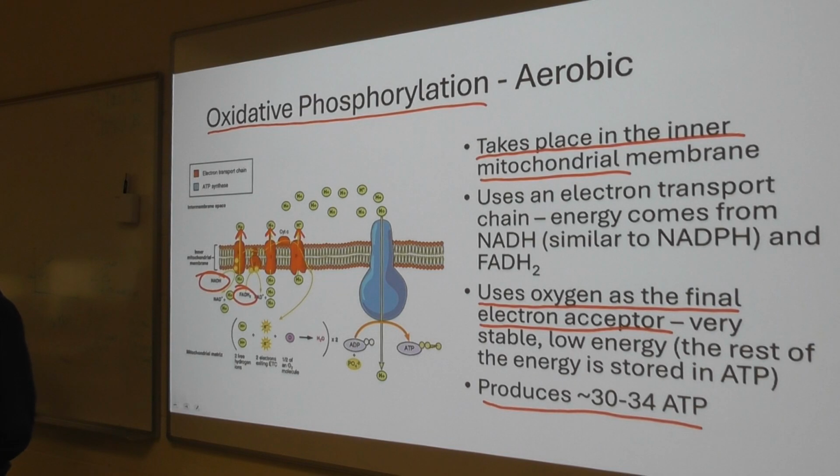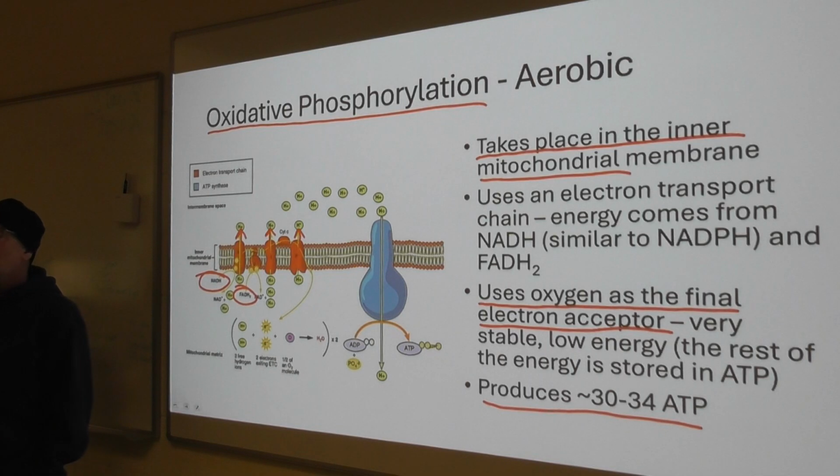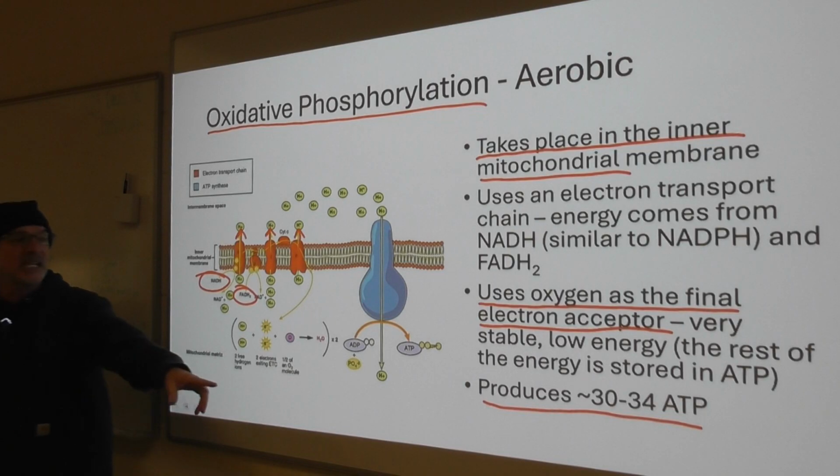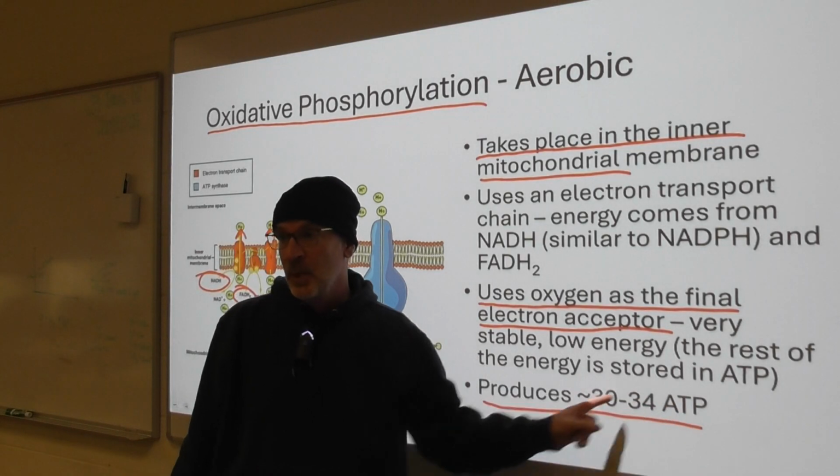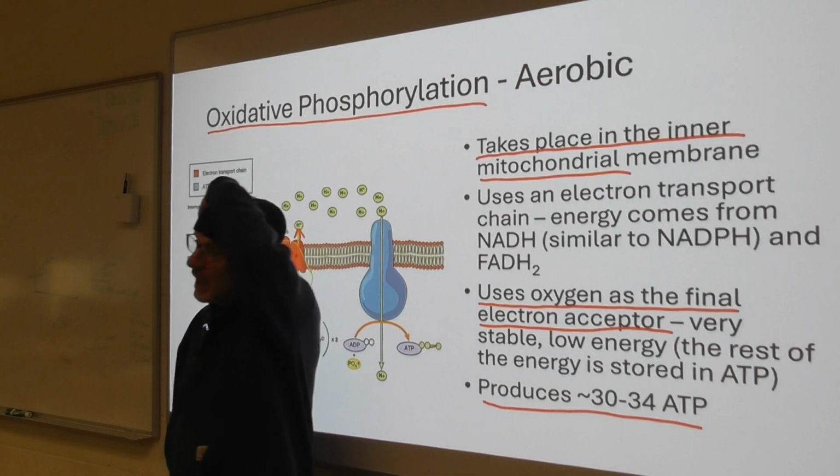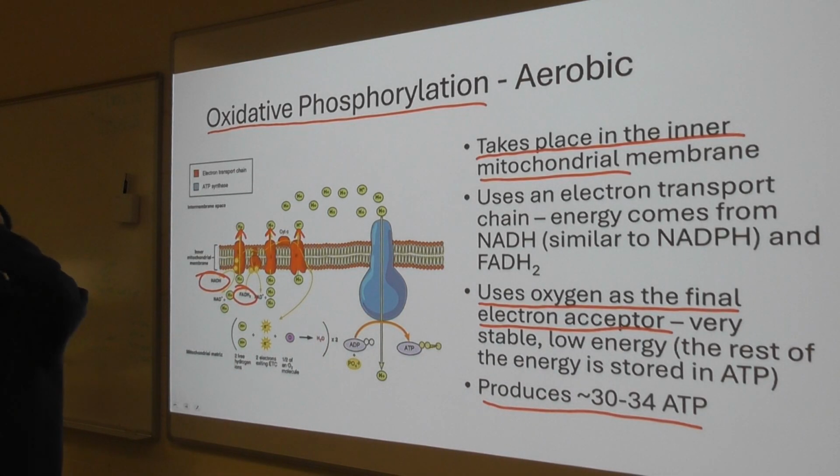This is where I read about the ratio of 2.5 ATP per NADH and 1.5 per FADH2 or something like that. The people who are doing this work know so much about it that it just makes sense to them. For us, we don't need to really nail it down. You don't need to have a number. You just need to know it's a lot. We get way more out of this than we get out of glycolysis.